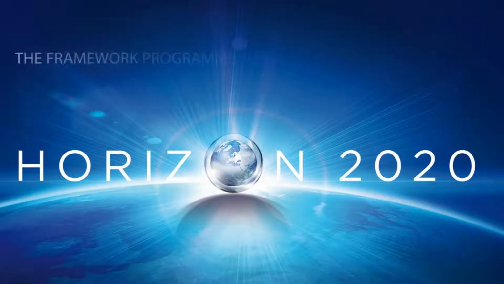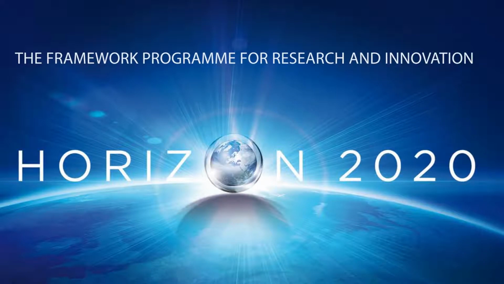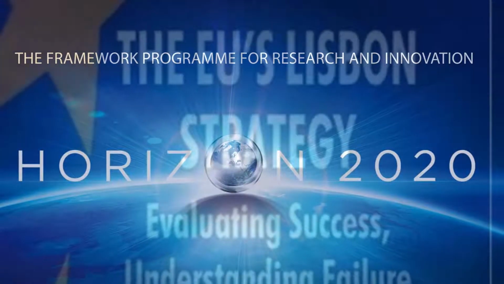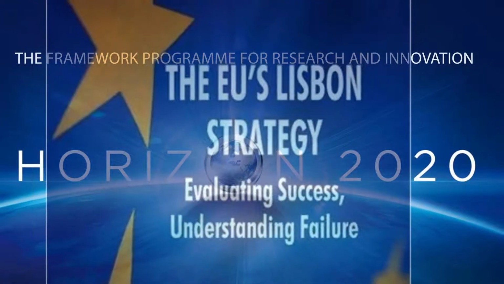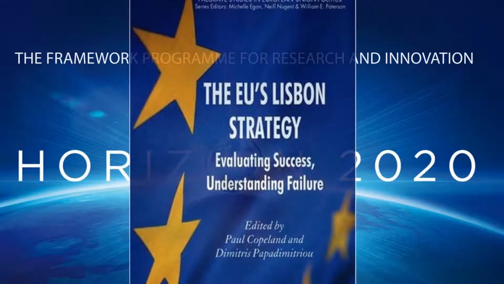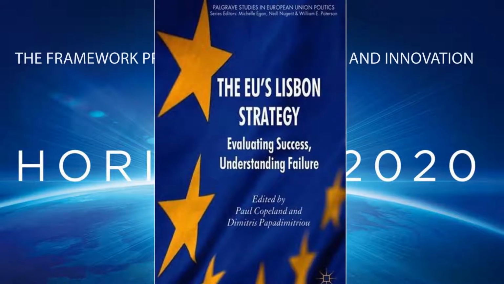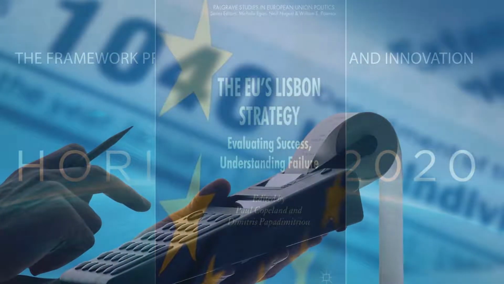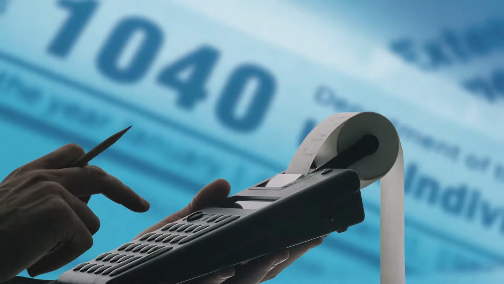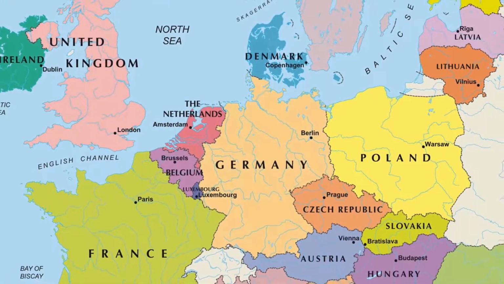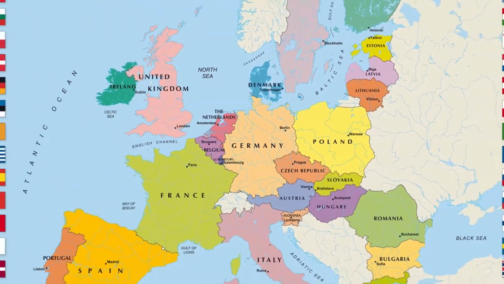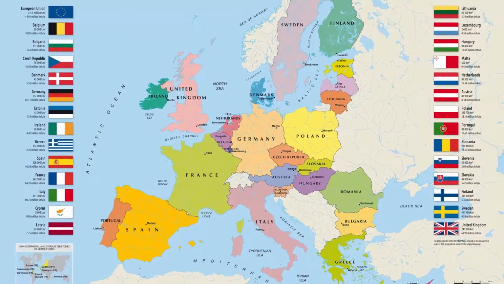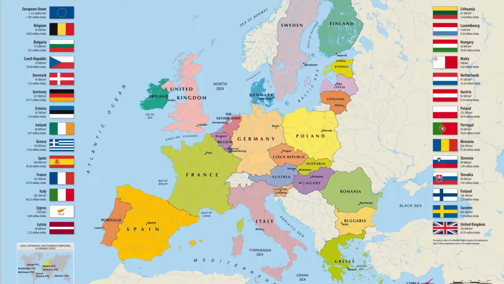I will demonstrate this possibility on the example of the framework program for research and development called Horizon 2020, which was created on the basis of the Lisbon Strategy approved in 2000. People pay taxes in their countries. These taxes form the country's budget. From the budgets of the European countries, part of the money goes to the European development programmes approved by the European Parliament.